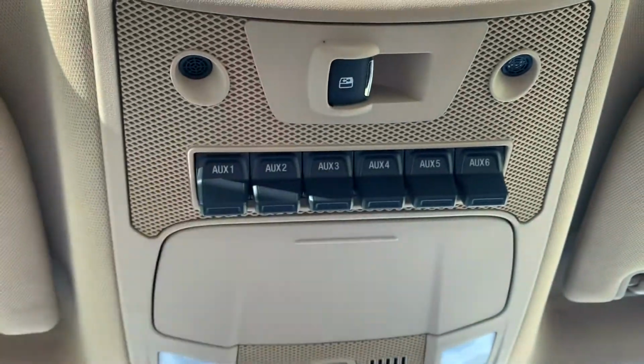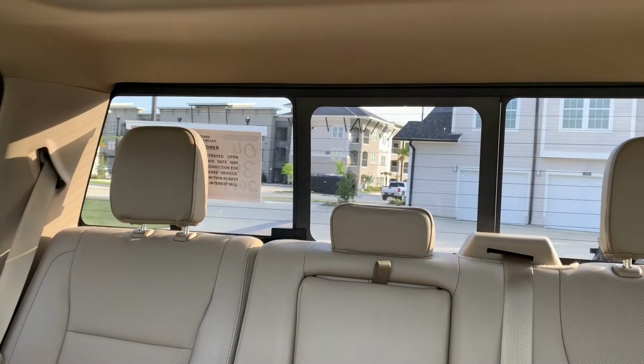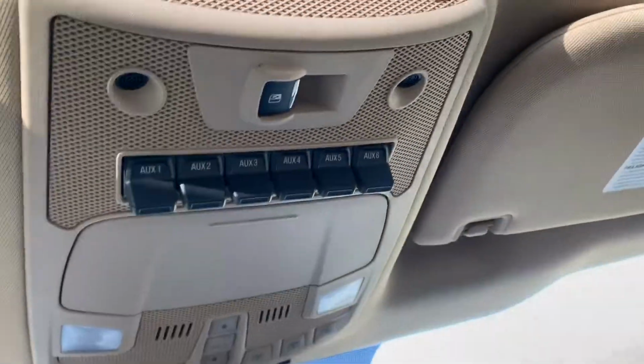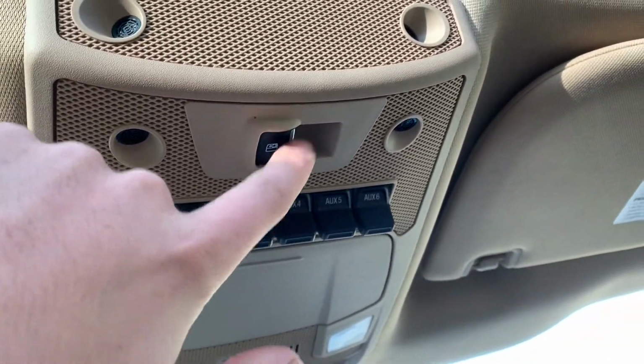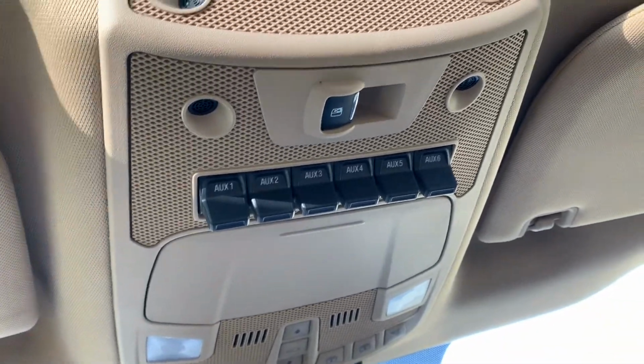Now I want to point out something about why I love Ford so much. They've got a button right here that automatically opens up the back seamless window back there, but they didn't skimp. They've got chrome on this button. They didn't have to do that, but yet they did it anyway. I love that about it.